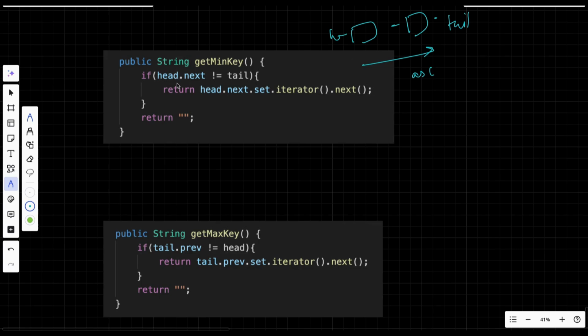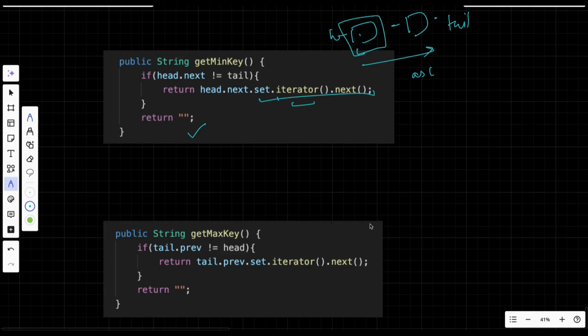We check if head.next is not equal to tail, which means we have a valid node in between. So we get any of the keys from that set using the iterator. Else, if head.next is equal to tail, we don't have any valid node, so we just return an empty string.